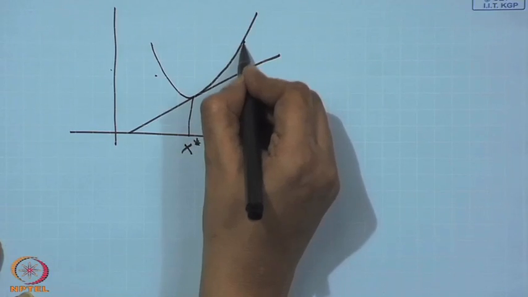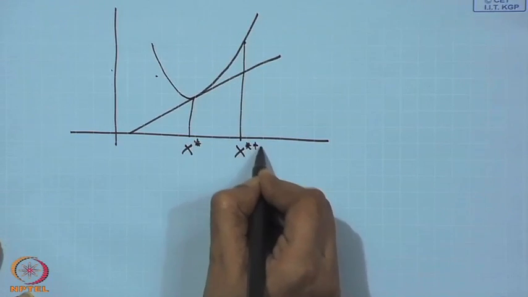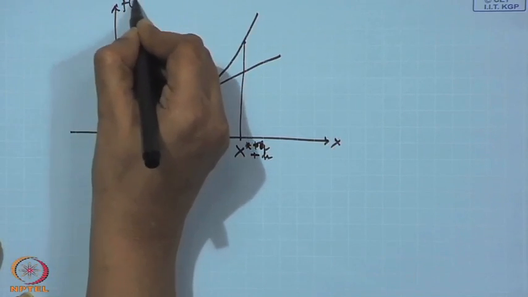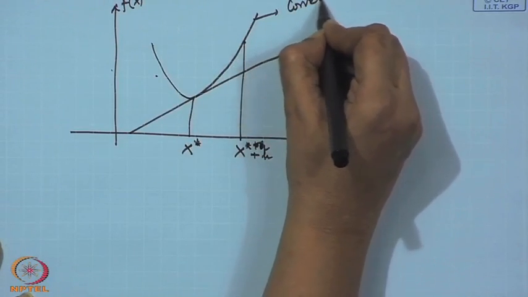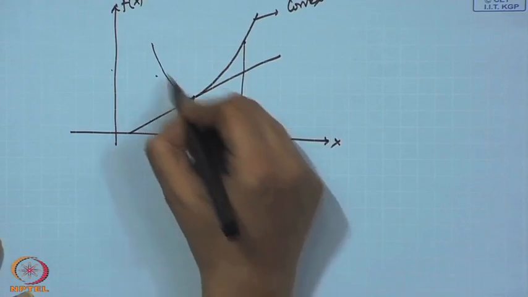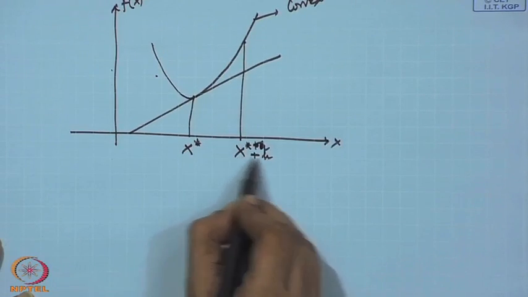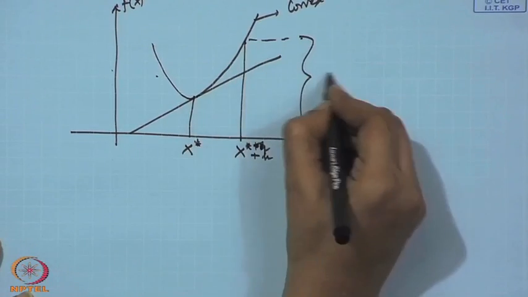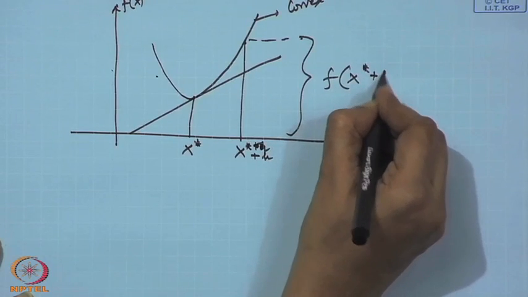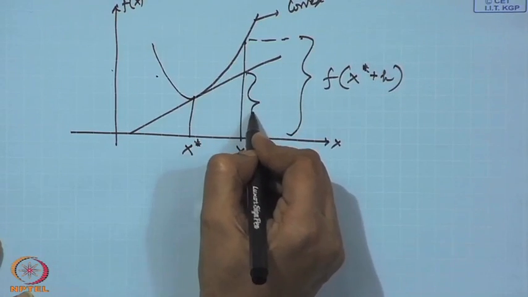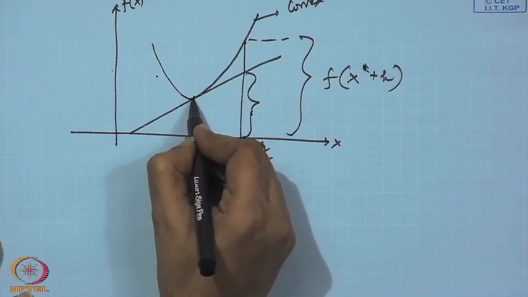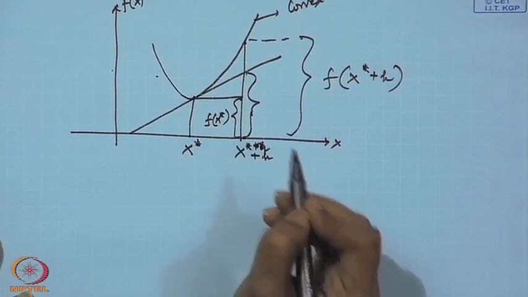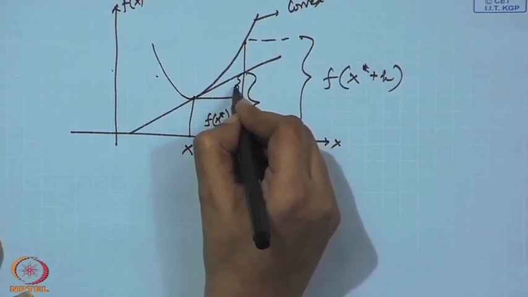We are considering another point, that is x star plus h. This is our x, this is our f x. Then certainly the function is convex for us. Not only that, we have considered the function to be strictly convex. Now, at x star plus h, this is the functional value. That is why the whole value up to this would be equal to f of x star plus h. But up to this part, this value would be equal to f x star, and what about this value?